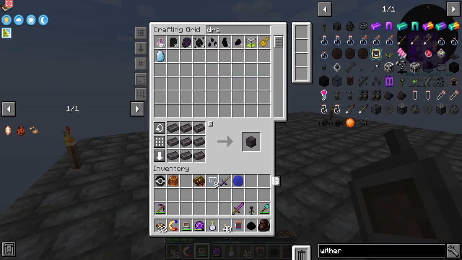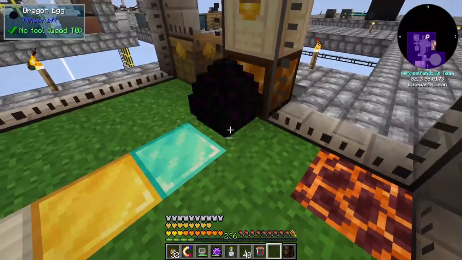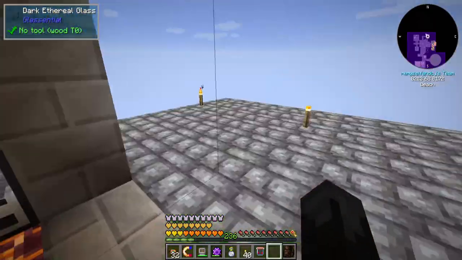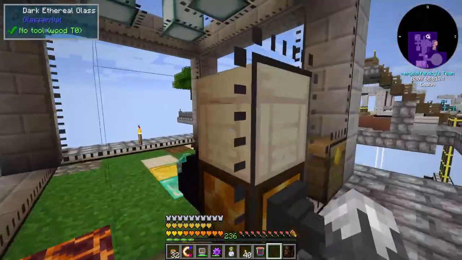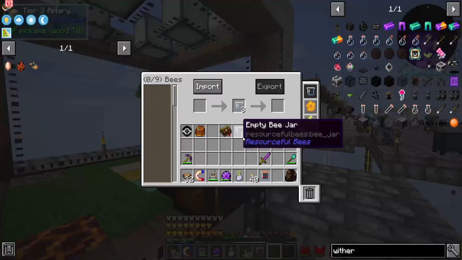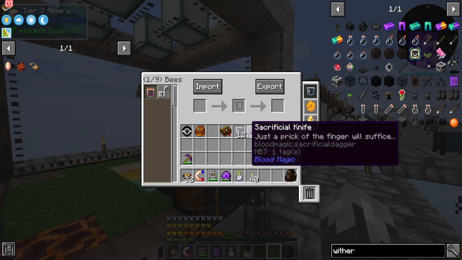Now, here's the only thing that sucks about this. If this works and he gives us the Dragon Egg, we will not be able to get another Dragon Egg for a little while. So, we're going to put... That's not getting withered, is he? No. Let's put him in here. Importing. Unlock him. We're going to hope for the best.